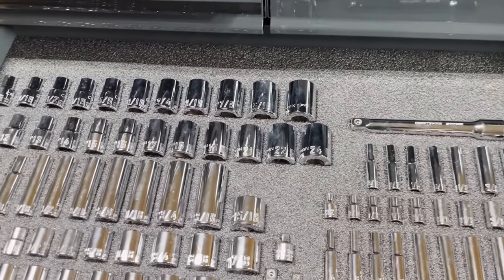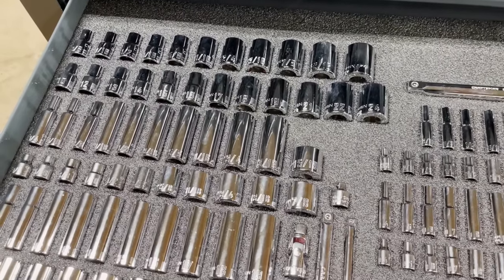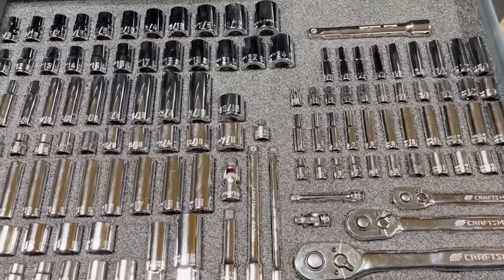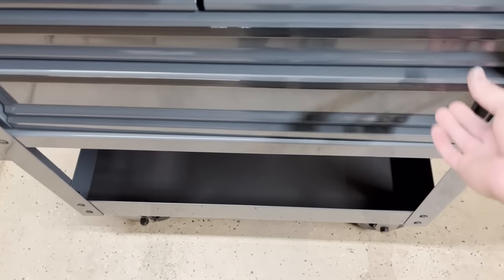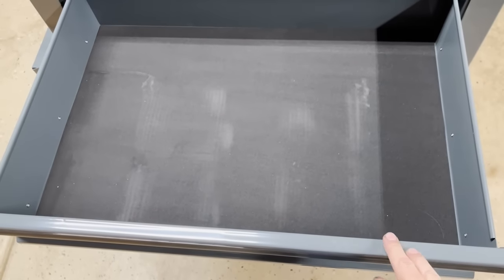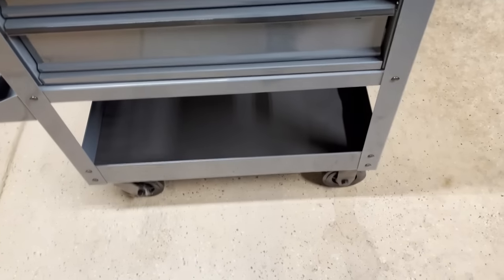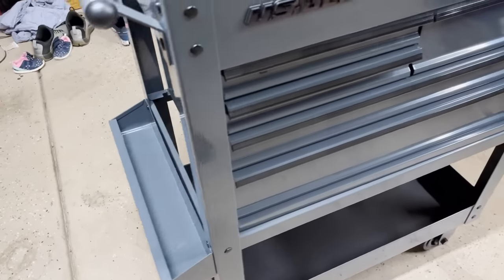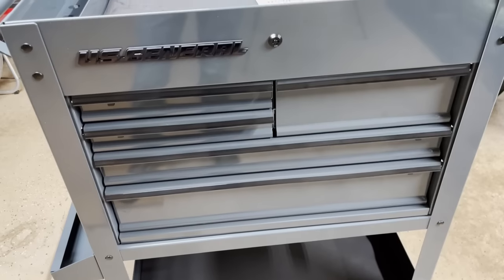But really, this covers a huge range. I got by with a set that had even less than this for a very long time. So this really should get him by for a long time. And then down here, you've got just a nice, large open drawer. And then, you know, tons of space underneath there too. So really, set him up with a really decent starter set of tools.